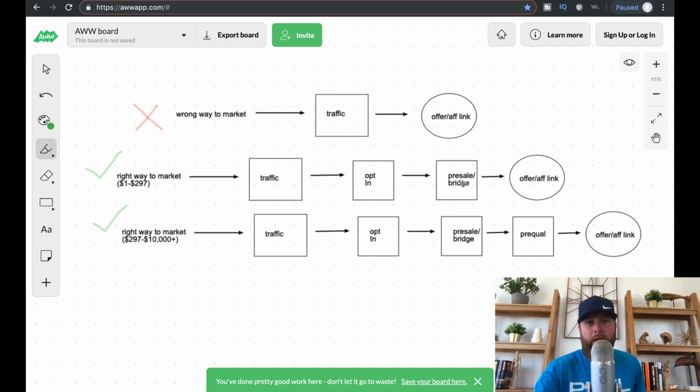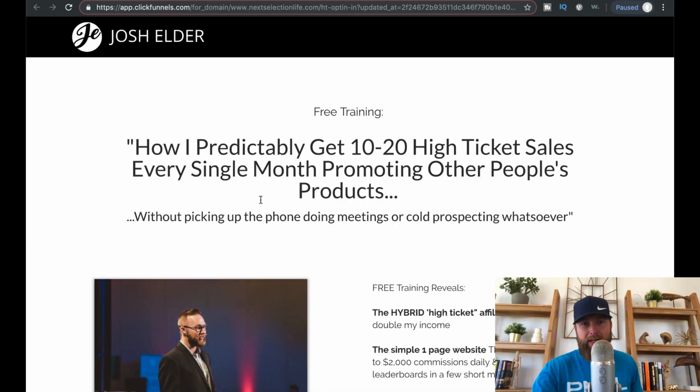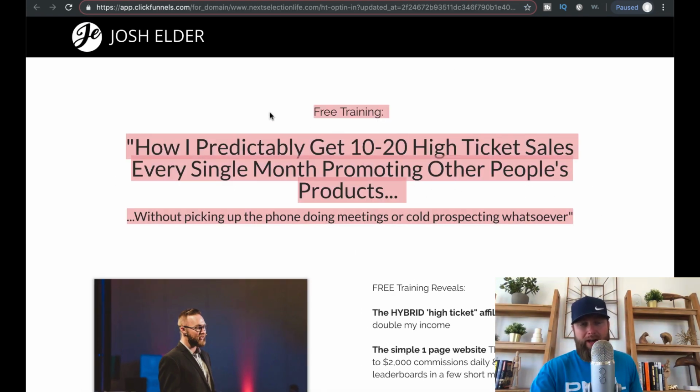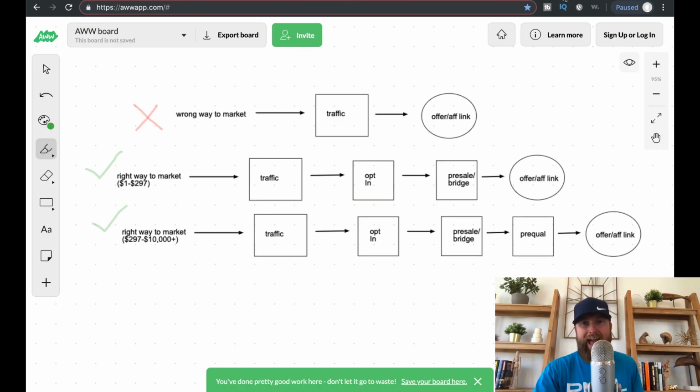So what you want to do is put this opt-in form into play, and it looks something like this. So here's an example of one of my offers. What I'm doing is giving away something for free in exchange for an email address. So when somebody fills out their name and email, they go to the next step. I now have their email saved into what's called an autoresponder. So then I can follow up with them and build a relationship.